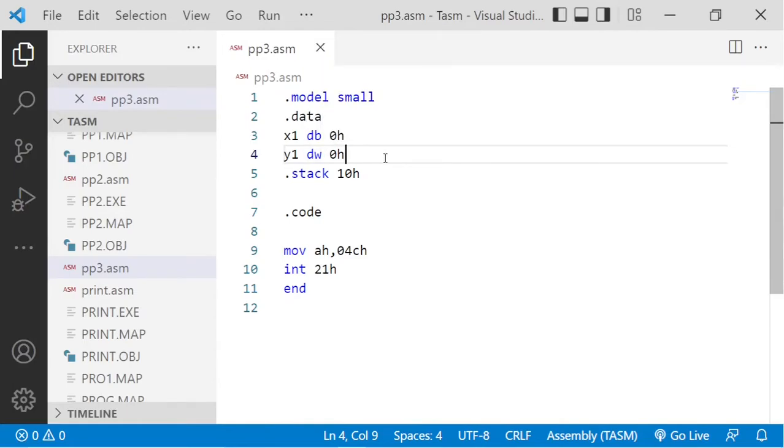Now I didn't say anything about, see, as soon as it is variables, you might ask, what if we want to store a string, or multiple numbers like arrays, how can we use those concepts in 8086 programming? Those questions I'm not answering in this video. I'm just showing you how to declare simple variables.